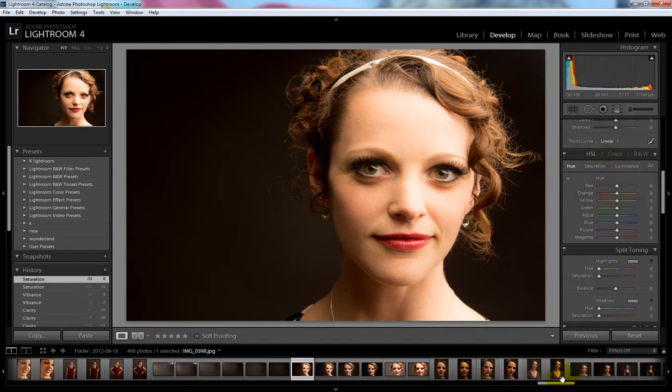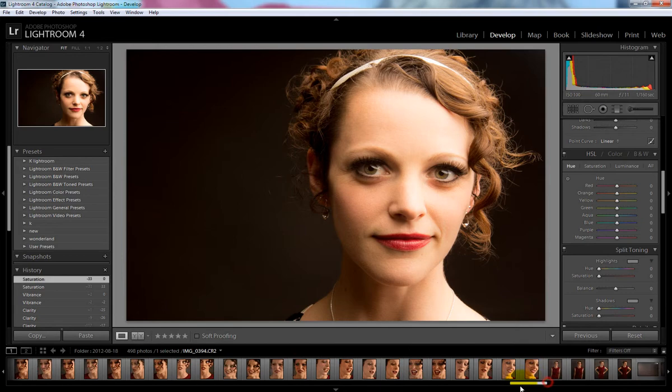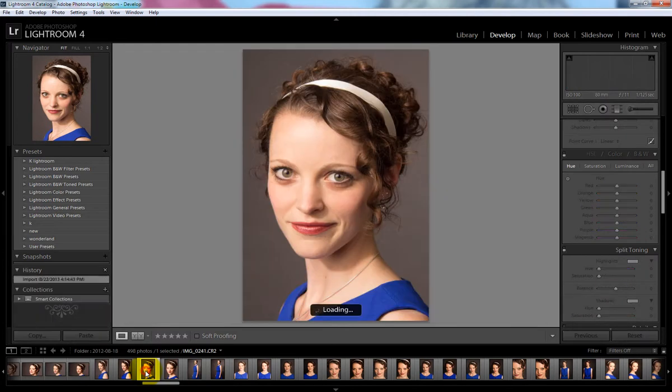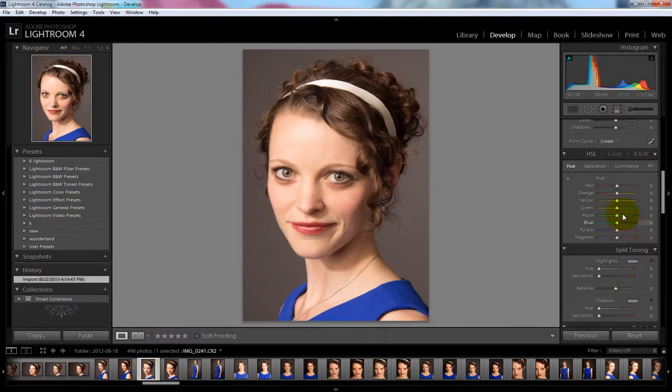And I'm going to pick a different image to show you some of these techniques that you can use. I have a picture where they're wearing a blue dress. And what I could do is, with this little tool, it looks like a little target, if you hover over it, it gives you an up and down arrow, and I'm going to click on it. So it went from gray to white, and now when I bring my cursor over, it is included with my cursor. And what's going to happen is I'm going to click on the blue dress. When I click on it, the cursor will disappear. But if I click and drag up, it'll change the color. If I drag down, it'll change the color as well.